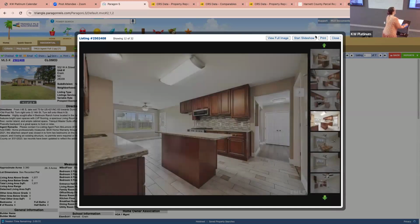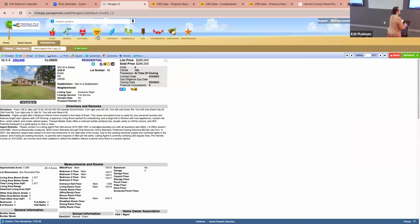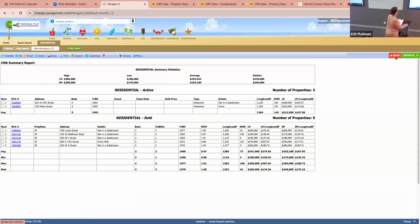Okay, so there's nothing here that leads me to believe that any of these properties were distressed or need to have a lot of work done to them. So I think those are probably 4 really good comps to use, minus this one here. This one here I think is just that outlier. So if we use these 4 comps in that spreadsheet, we're probably gonna get a good idea of where your house is probably gonna sit.